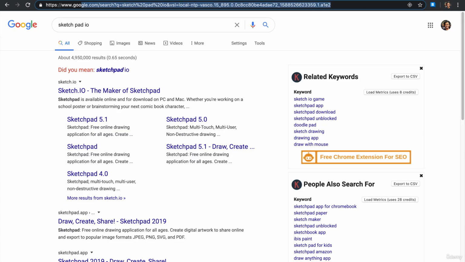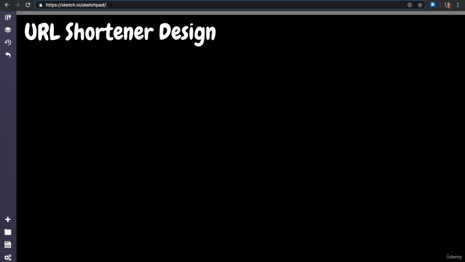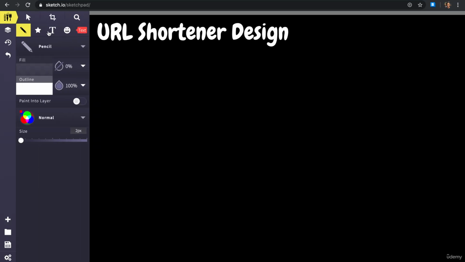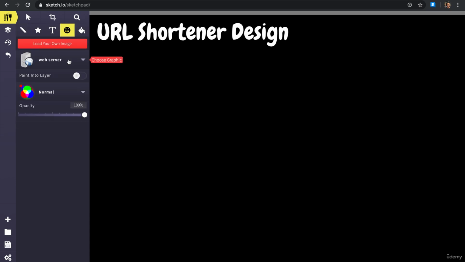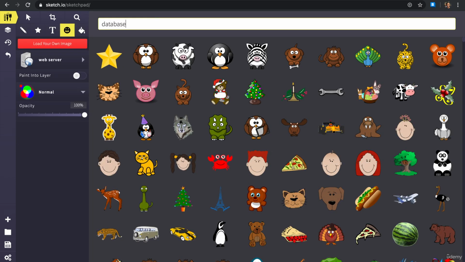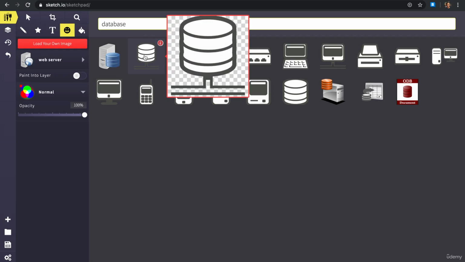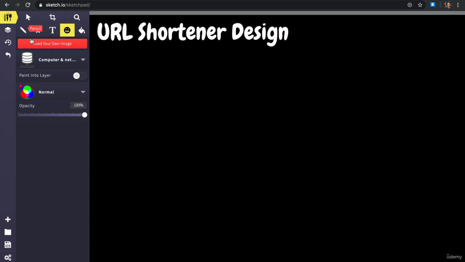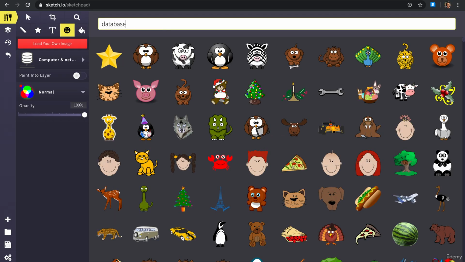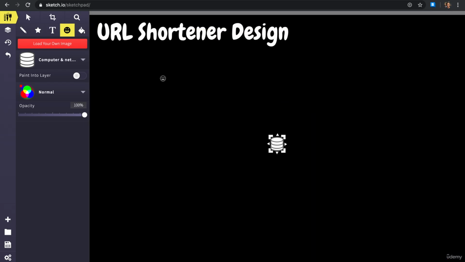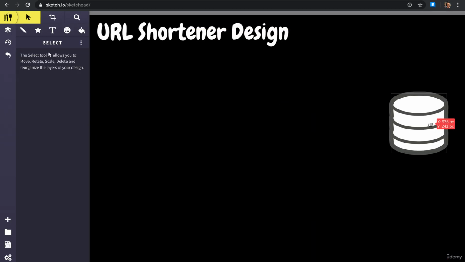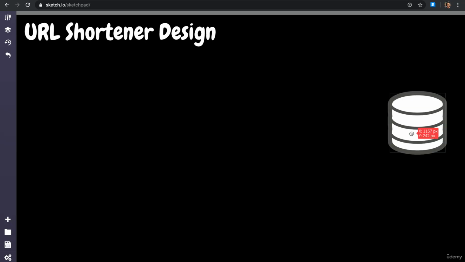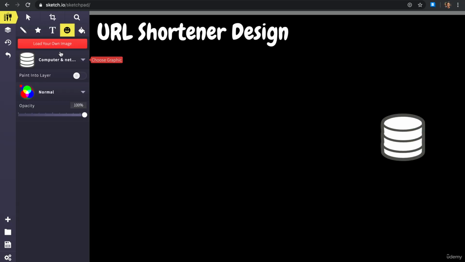All right, that being said, the first design that comes to my mind is not perfect by any means, but the first design is, I'm gonna have a database here, okay. And excuse me guys as I navigate this thing, because this is the first time I do this, but yeah, there's a database. I actually like the other database, so let's put that there. All right, so we have a database, guys. This is a beautiful database.